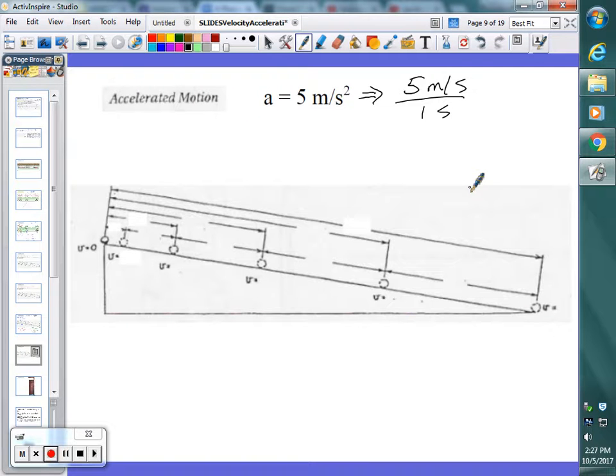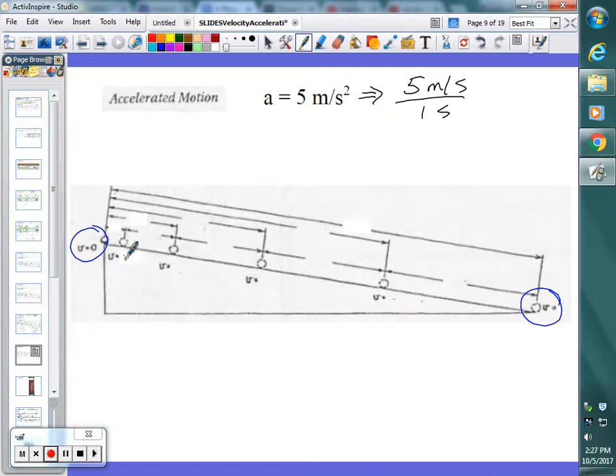Up at the top of the ramp, the velocity is 0, right? First thing we're going to have to do is find the instantaneous velocity at the bottom of the ramp. So there's two ways we can do that, right? First, if we just use our definition of acceleration and our logical application of that, each picture of the ball represents 1 second worth of time. If it's not moving at the top of the ramp, 1 second later, how fast will it be moving?